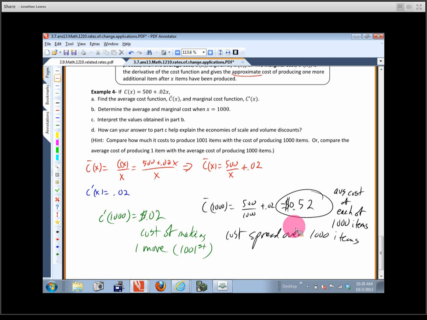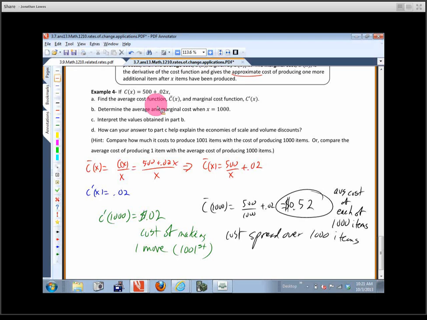You have your fixed costs. Okay, so let's say we're making bicycles or widgets or whatever they are. Widgets are pretty classic. This means that it costs $500 for us just to open up our shop. In order to make one item, or we could even make it worse, in order to make no items, we're really not very good at business. We're going to open a shop up and we're not going to make anything. It's going to cost us $500 to do that.